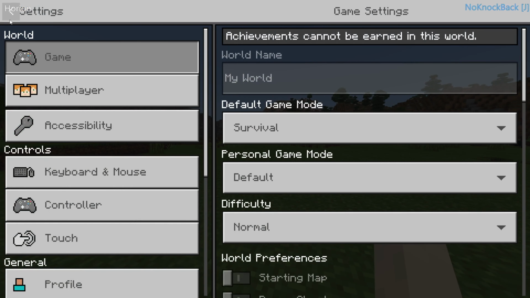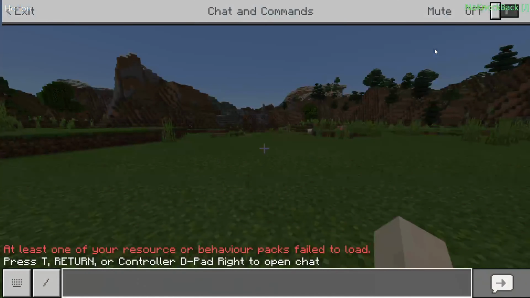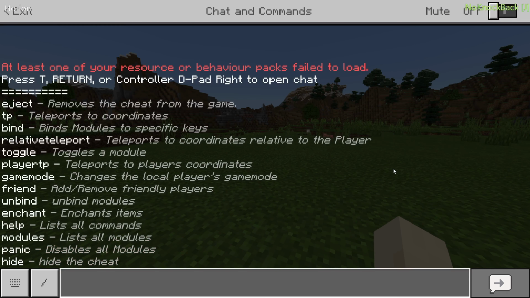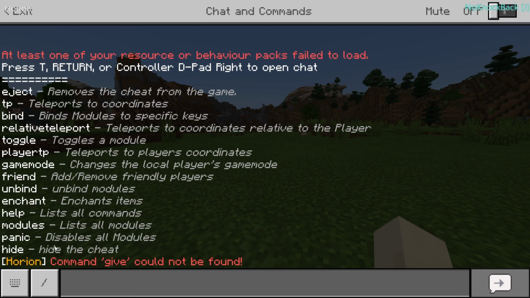Wow, it is lagging in this main menu here. Okay, this is a great chance to actually test out the stuff right here. So .help. There we go. Here's a list of all the commands. I assume that .give is not going to be a thing. Command give could not be found. That's right. Oh, we do actually have a .hide, which is going to hide the thing. That makes a little bit of sense.